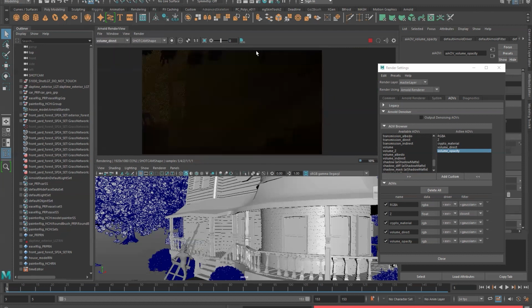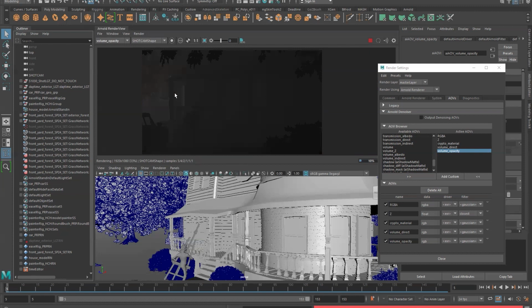The volume direct basically has the light that's passing through the volume, so you can see it's got sun rays that are coming from this direction. They're very faint, but they will be able to be masked and played with in compositing in Nuke. And then volume opacity looks kind of similar to what the depth pass is.